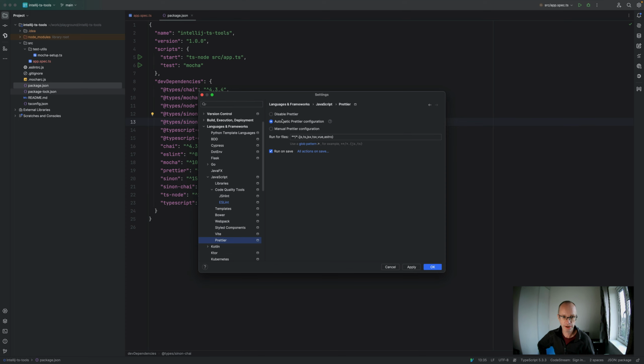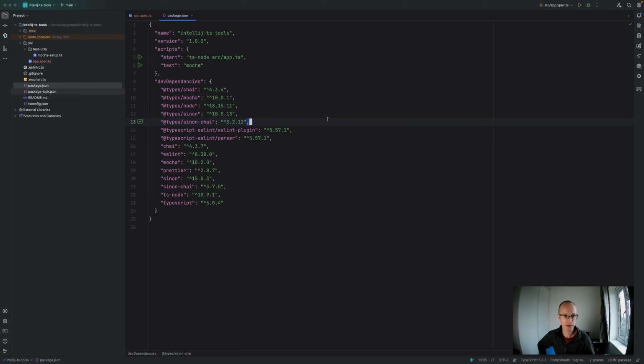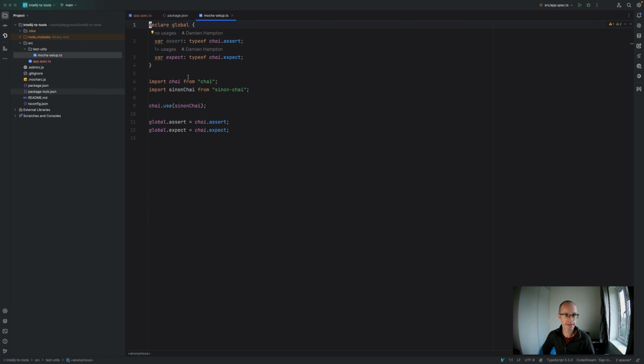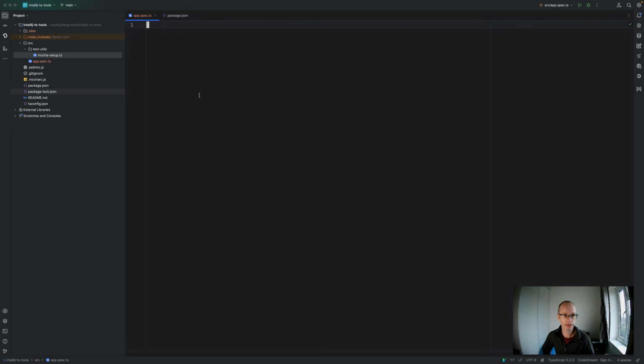Prettier, automatic configuration, run on save, so that I don't need to worry about any formatting stuff, it just magically happens. I've also got a little Mocha setup script that configures Sinon and Chai and sets the assert and expect, attaching those to the global object so that they're available to me within the files without import.